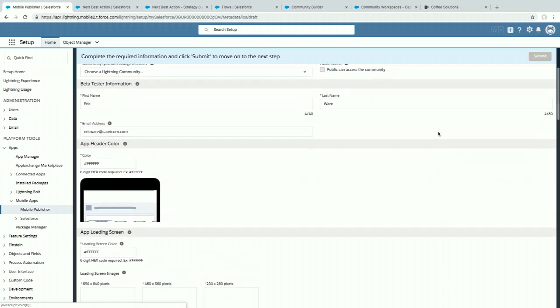So Sudhir, you're saying that I don't need to create a separate community just for mobile? That's a great point, Vibhor. Yeah, when you have an existing community, all you need to do is come to this experience and choose which community you want to create an app for. You're doing nothing else. There is zero mobile development required. So we expect admins like Eric Ware, who's logged into this community, to go create this app.